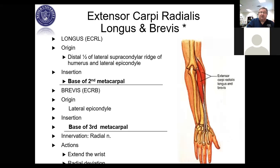Longus inserts into the second metacarpal. Brevis inserts into the third metacarpal. So one muscle goes to the second metacarpal right here, and then the brevis goes to the third metacarpal. Okay. So longus, second metacarpal; brevis, third metacarpal. They both do the same action. They extend the wrist and they radially deviate the wrist. Again, if it's on the radial side, it's going to perform some kind of motion with deviation.